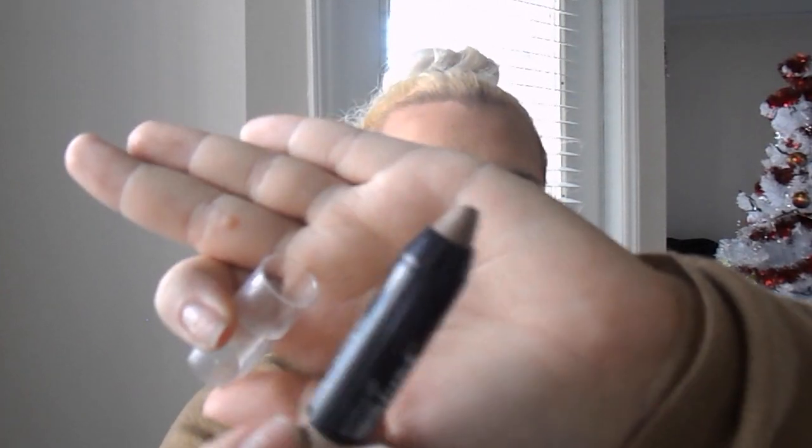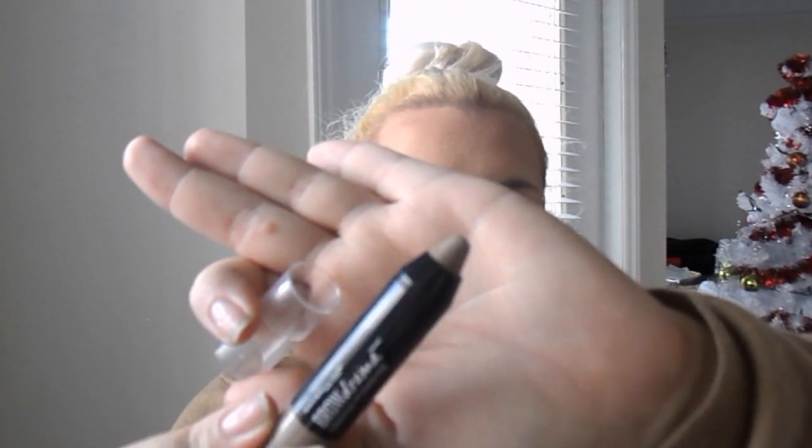But I do like the gel, the powder, and the brow highlighter. I think that's all really good. Maybelline came out with the Brow Drama Crayon Pomade, is what they called it. So it looks like this. I have used it a few times. It's what I have on my brow today. And I do like it.